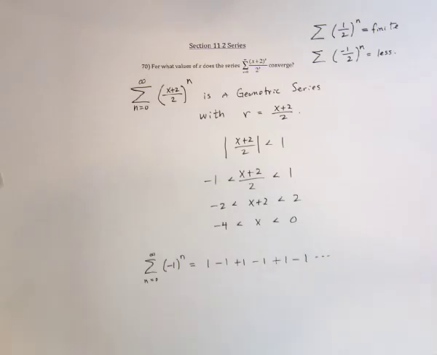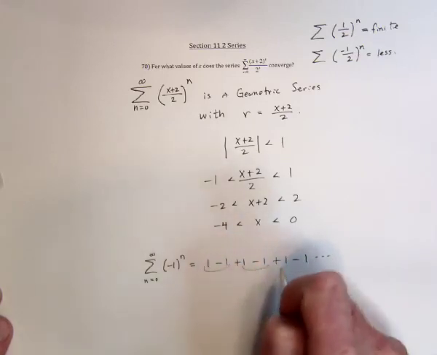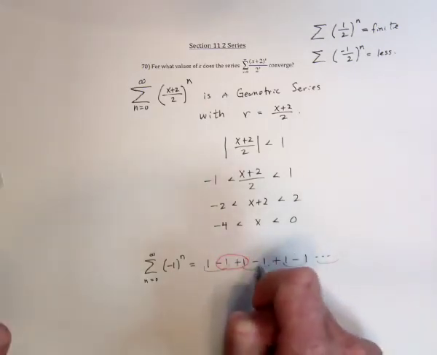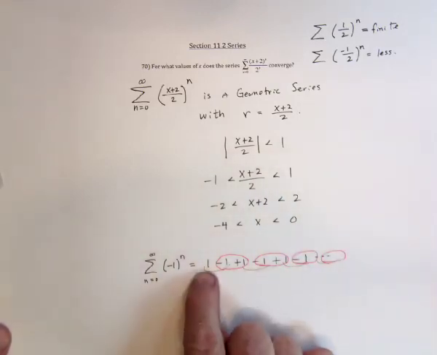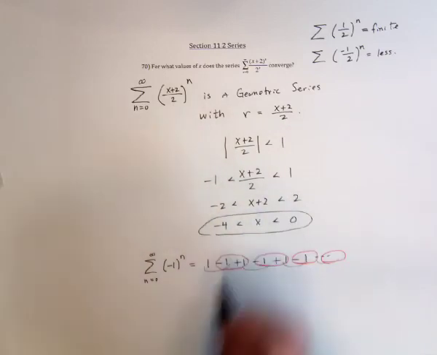Well, there's a couple of ways to look at it. One is you pair up the numbers this way, and you get 0 plus 0 plus 0 plus 0. The answer is 0. But the next person comes along and says, yeah, I want to pair up numbers this way. I've got a 1 plus a 0 plus a 0 plus a 0 forever. The answer is 1. So depending on how you pair these, one person could get the answer 0, the other person could get the answer 1, and so if it doesn't have one single answer, it diverges. So it turns out our interval is just fine the way it is, don't include either of those.